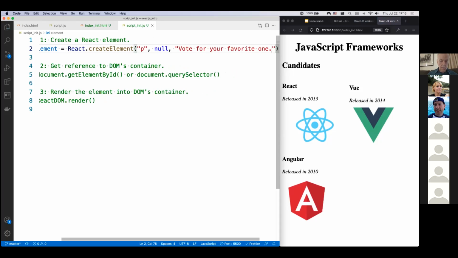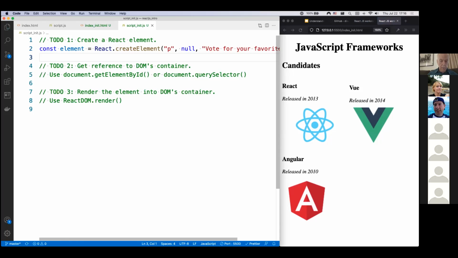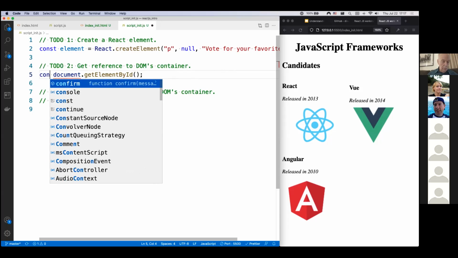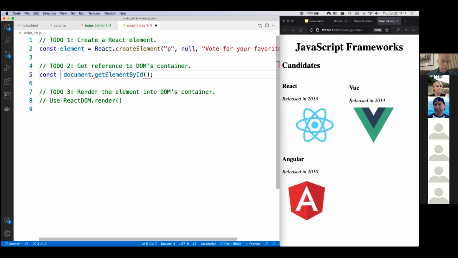Nothing happens because just creating the constants doesn't do anything. In this case, I need to get a reference to the DOM container where I'm going to mount my JavaScript application, my React application. So what I want to do this time is, again, use another JavaScript function, document get element by ID. You can use any function that you have at your disposal to get a reference to DOM elements. So in this case, DOM container. And the ID that I specified before was React-app.